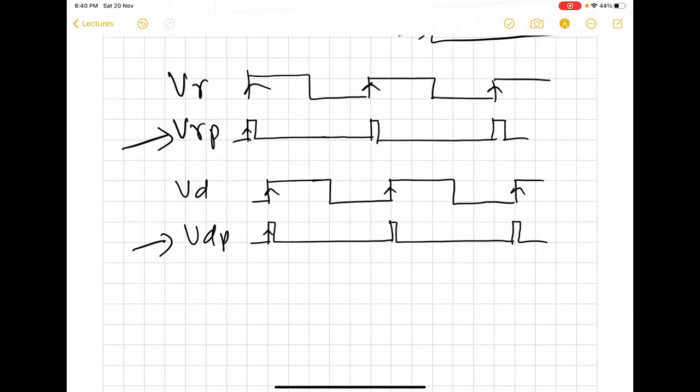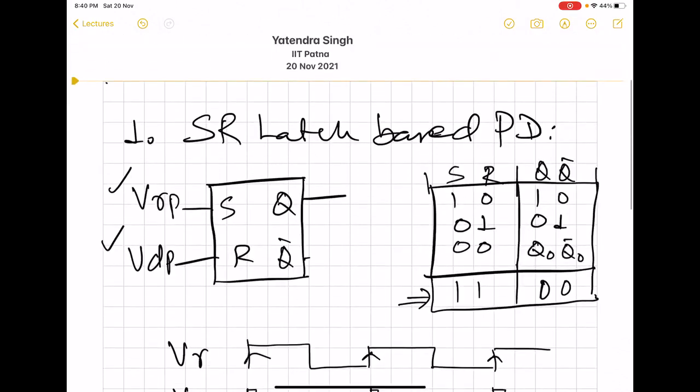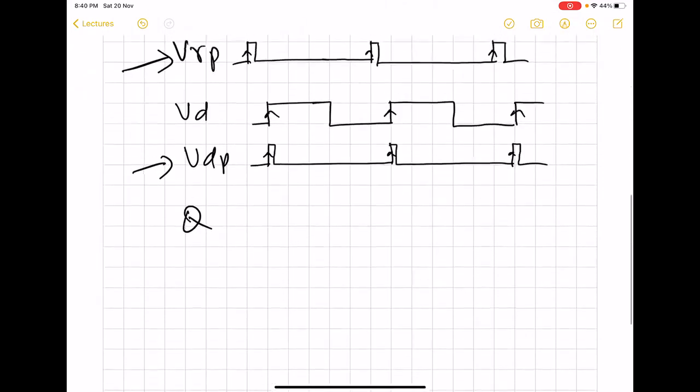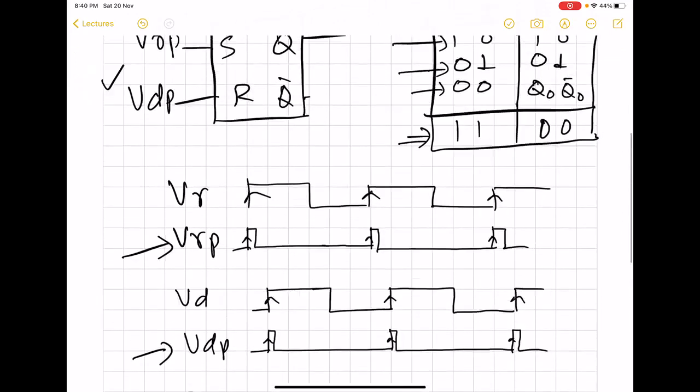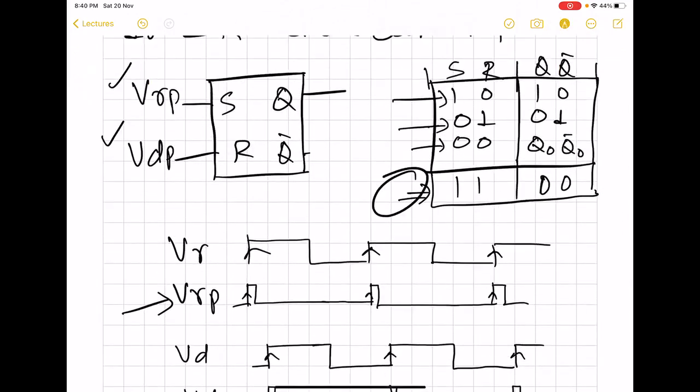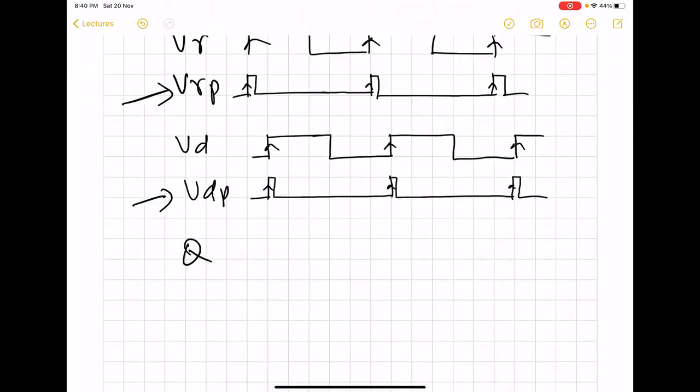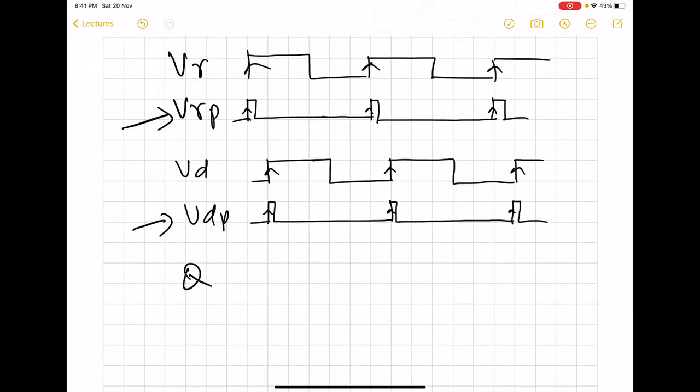So here also we have these rising edges for these pulses, but the pulses are so narrow that pulses themselves will be treated as rising edge. So we are now going to find the output. So here we see that whenever S is 1 and R is 0, output is 1. And whenever S is 0, 1, we have 0, 1 and 0, 0 maintains. And this kind of pulse will be able to avoid this occurrence of the fourth input, which reduces the phase detection range.